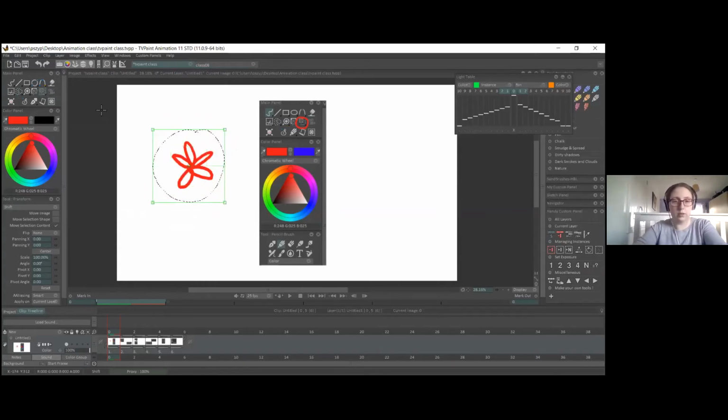Yeah. So, and then you have to press enter to make sure you have your green square. And then with the perspective tool, which is again in the same box, you click on it.